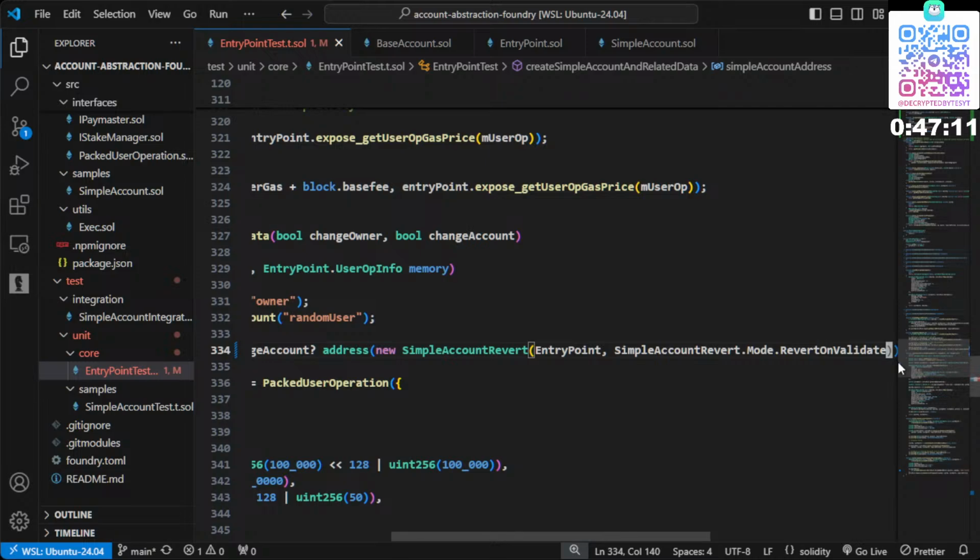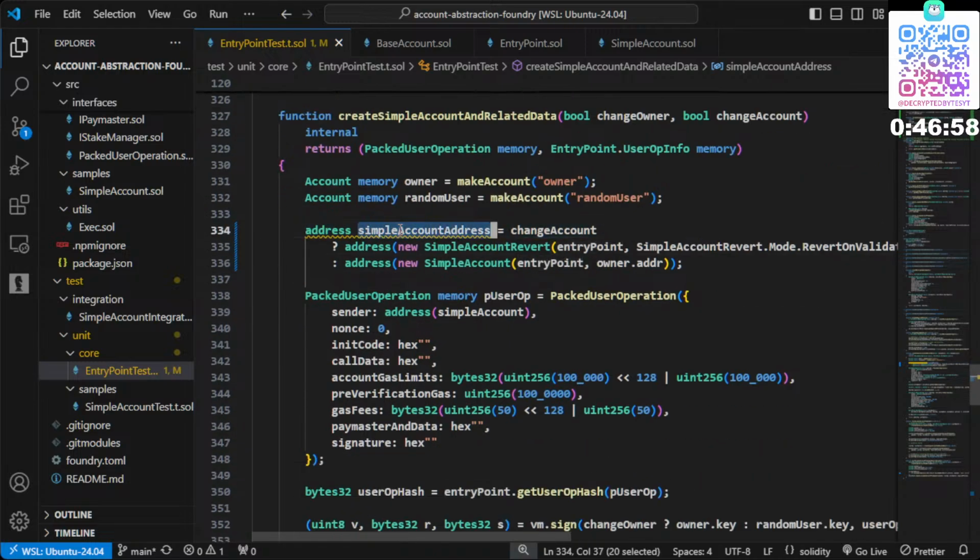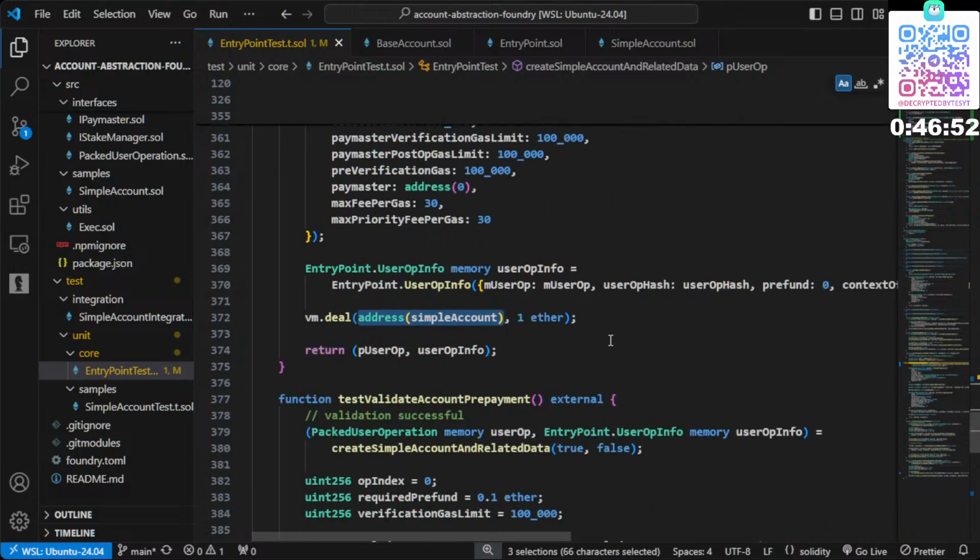Yes, revert on validate. It should, and this is small e, not capital. Now you can see everything works. We just need to change this value. We need to put this value in every instance where we use it.